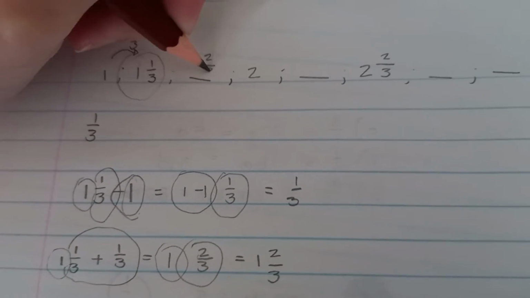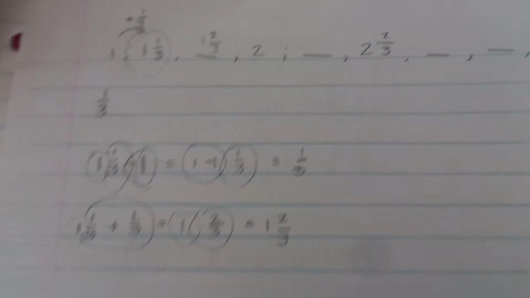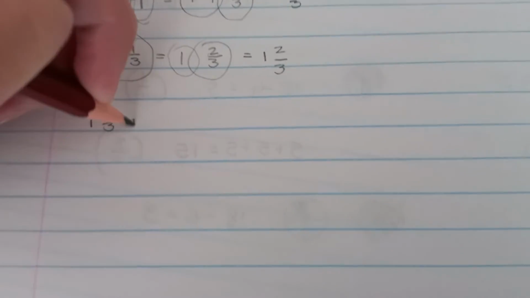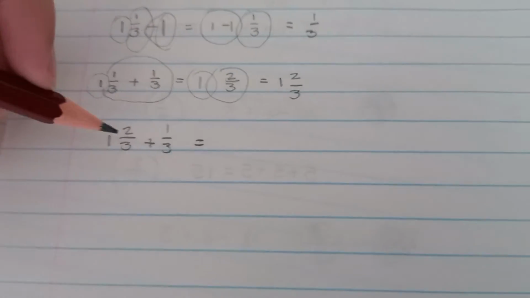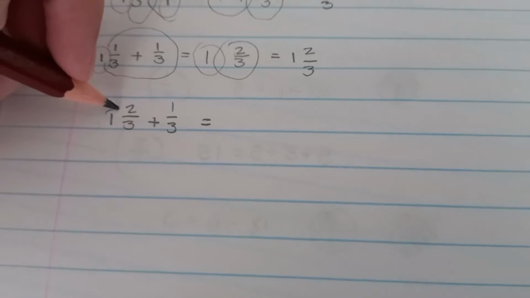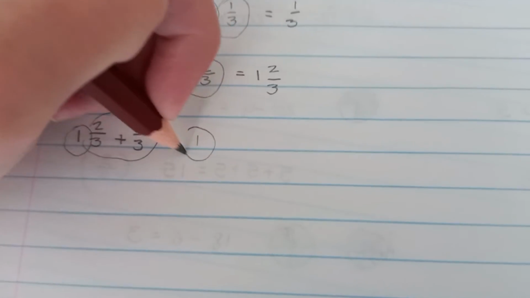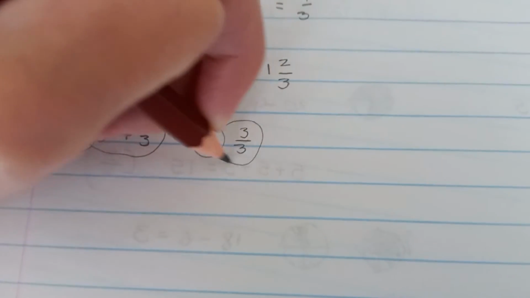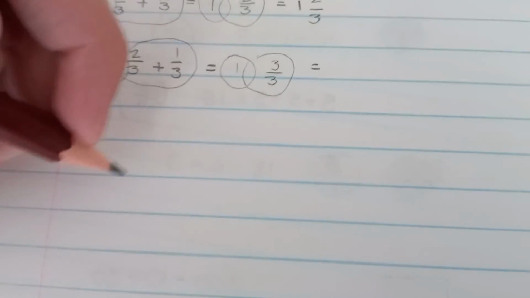1 and 2/3. But now you want to check that 1 and 2/3 plus a third is going to get you 2, so that you know you're on the right track. So what you're going to do is say 1 and 2/3 plus 1/3, equals. Now the answer you're looking for is 2, but obviously you've got to work this out and see how that goes. So you're going to separate your whole number in its bubble and the fractions in the fractions bubble. So the 1 will be in its bubble here. You'll add the fractions together, which will become 3/3.